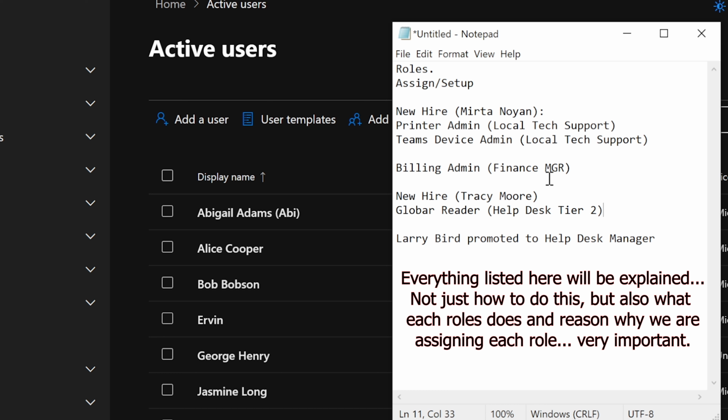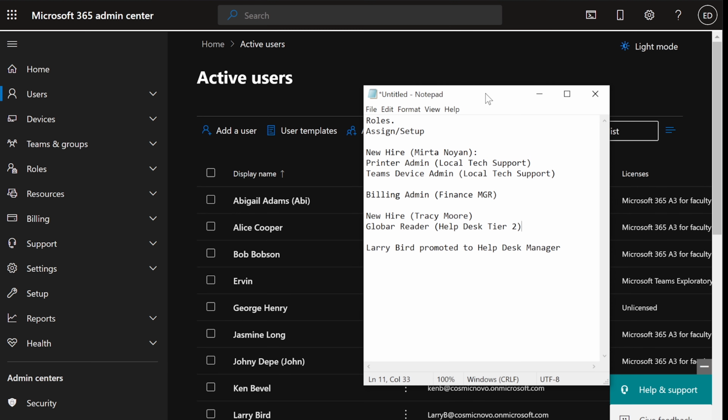However, I'm going to stick to the part where you are actually doing this as somebody who is going to work this job and explain it to you in such a way where it makes sense. This is a real life type of scenario where you would come to work and they give you an assignment and they say you got to do this job, so get to it basically. You know what I mean? We got to work, guys. We got to work. All right, so we're going to set up a new hire first.